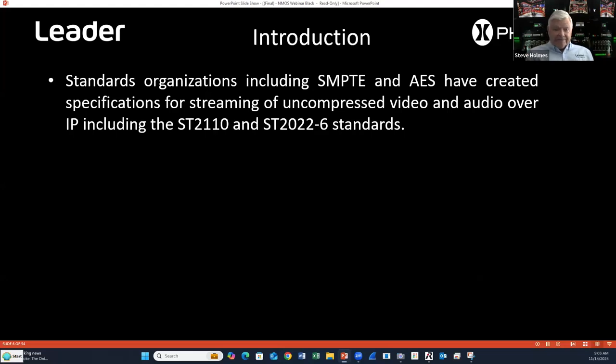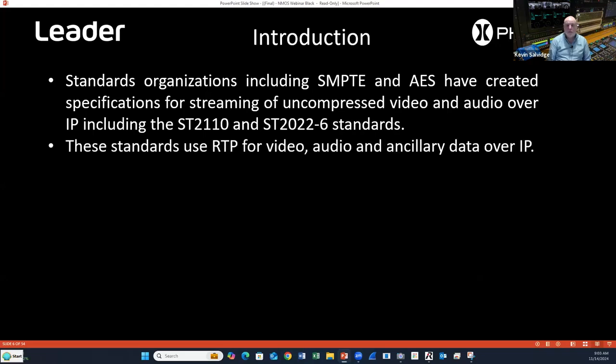Kevin? We certainly have. So the standards organizations, including SMPTE and the AES, have created specifications for streaming of uncompressed video, audio, and ancillary data over IP. And we're all familiar now with the 2110 standards and the 2022-6 operations.